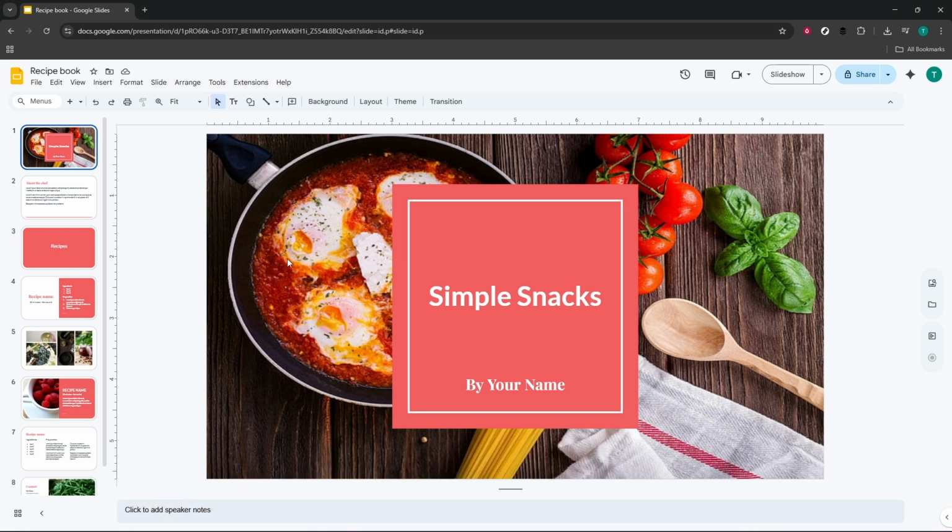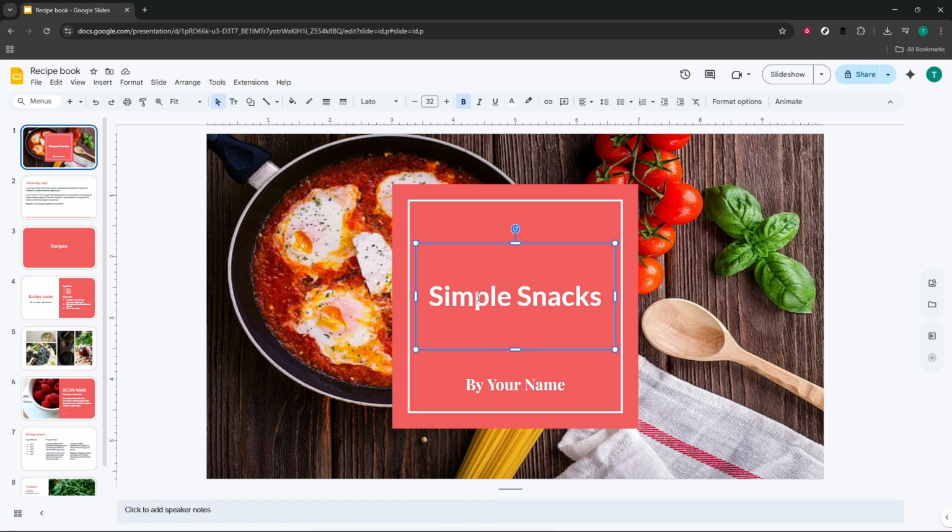Start by selecting the item you want to make clickable. This can be a piece of text, a shape like a button, or an image such as an icon or logo. Click once to highlight text, or select the shape or image so it shows its handles. Choosing a clear, obvious target helps your audience know it's interactive. For text, consider using short labels like "Go to Overview" or "Back to Start." For shapes or images, make sure their size and color stand out enough to signal they're meant to be clicked.